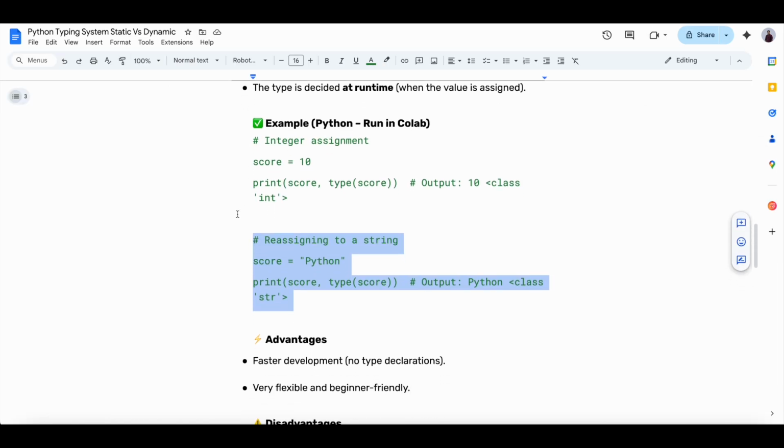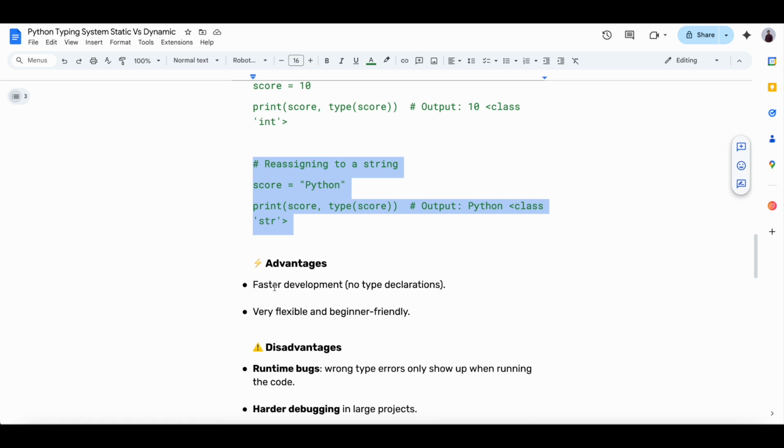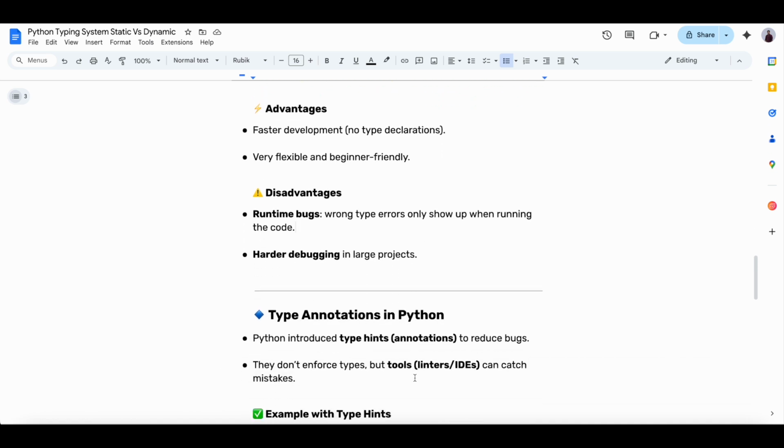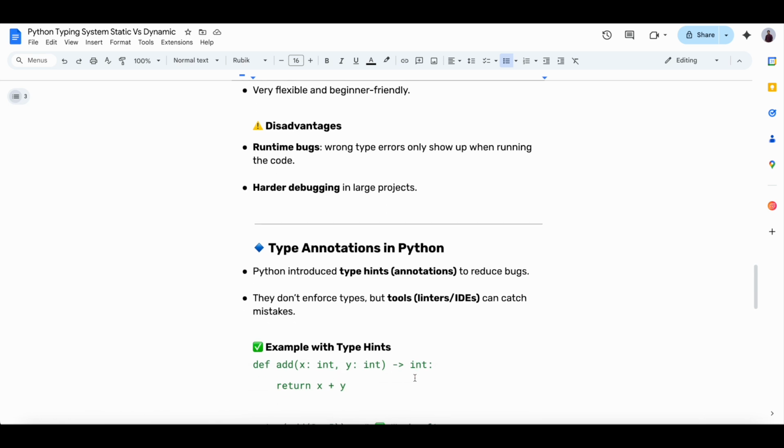That is called dynamic typing. So the advantages: faster development, no type declarations needed, very flexible and beginner friendly. Disadvantages: runtime bugs, wrong type errors only show up when running the code, and it is harder to debug in large projects. So this is what we covered in dynamic typing.